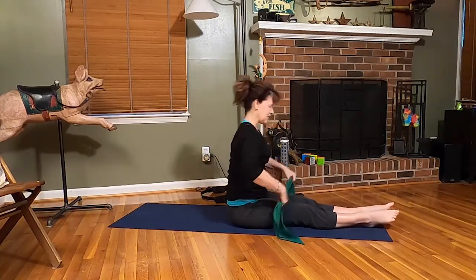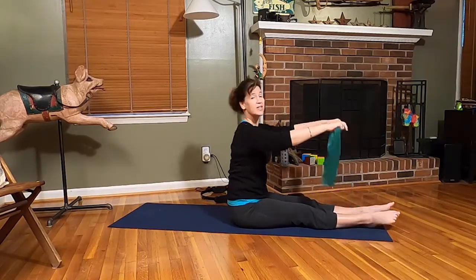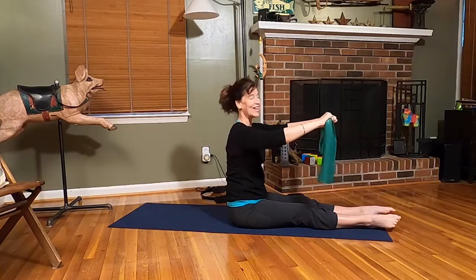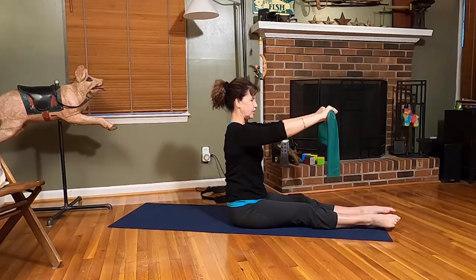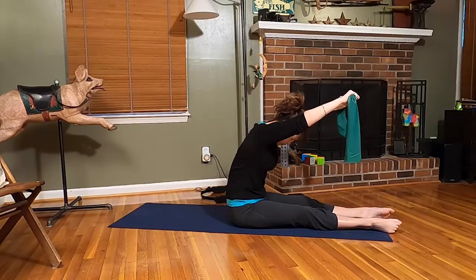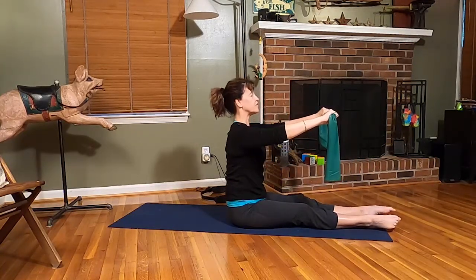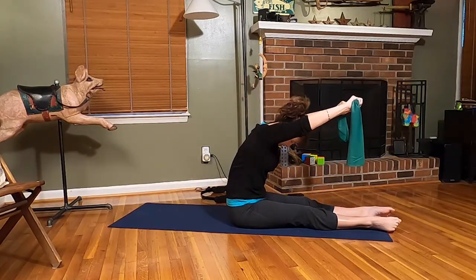So reach that weight, that band, that strap, something out in front of you. You can even pick up a sock, something just to hang on to, right? Inhale, breathe in. Exhale, breathe out. Inhale, breathe in, pinch the nose, and here we go. Tuck and reach for four, three, two, one. Roll it up, up, lift your ears. Tuck and reach, two, three, and four.